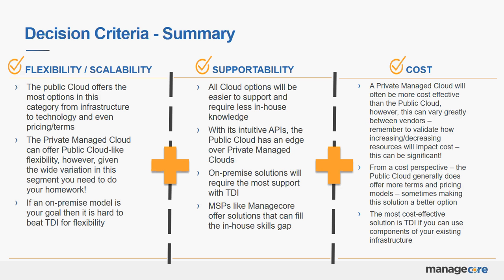So to summarize, from a decision criteria standpoint, again going through the three: flexibility, supportability, and cost. I would say the public cloud offers the most options when it comes to infrastructure, pricing, terms, and technology. From a flexibility and scalability standpoint, it really is hard to beat. But the private managed cloud, if you do your homework, can offer public cloud-like flexibility. But again, you really have to do your homework on which private managed cloud you choose.